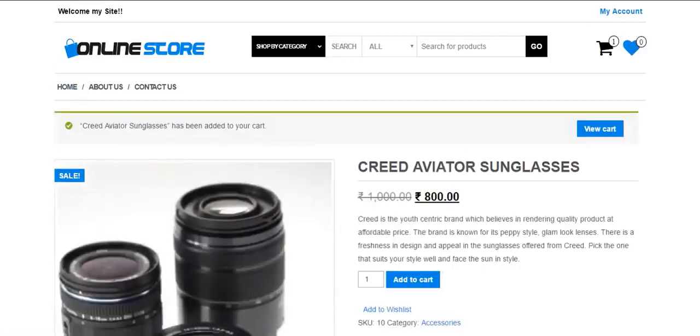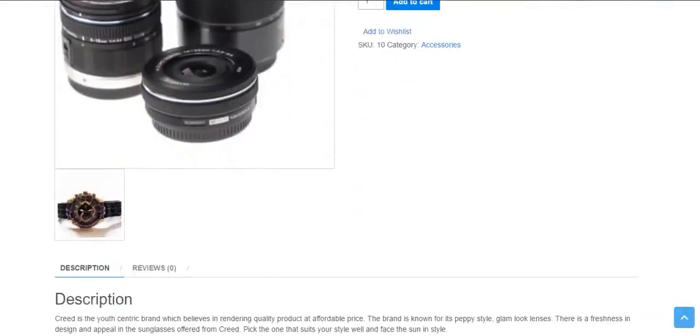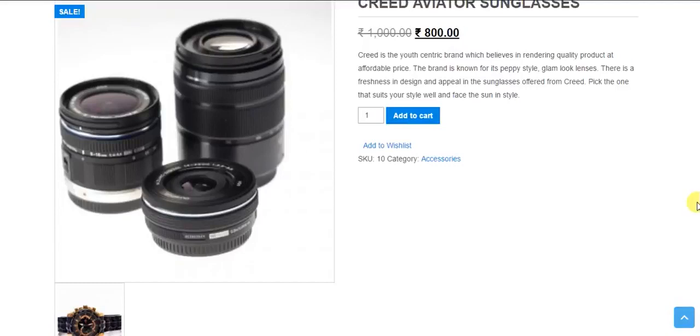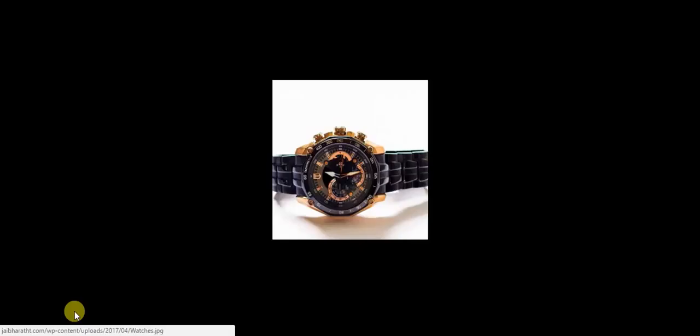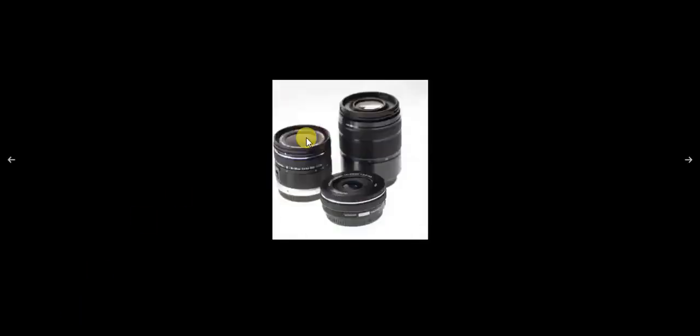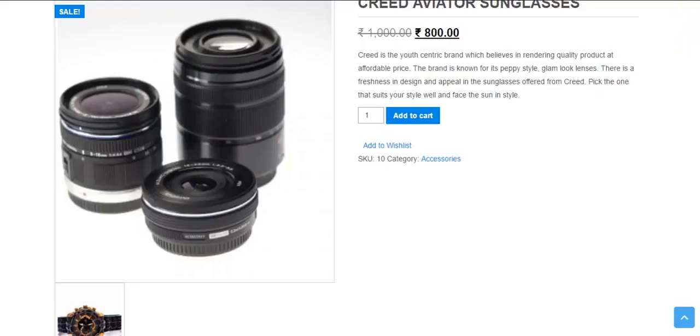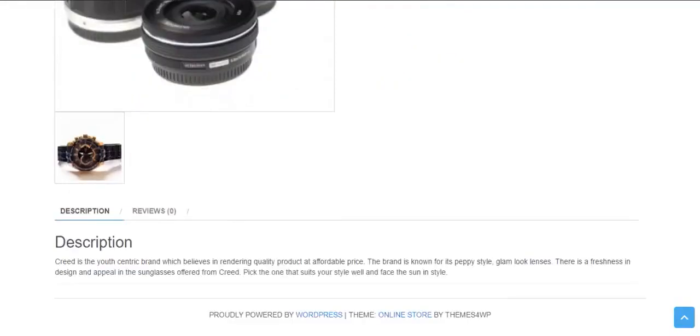So this is an automated option. You are not doing any external coding or any Java coding, all these things. This is just user friendly, made possible through the WooCommerce plugin. You can see the product image here as well as the gallery images which we have added. Normally on Amazon or all the e-commerce websites, they will have some 3 or 4 images for a particular product.